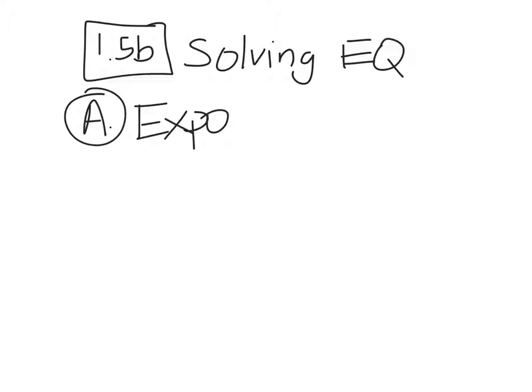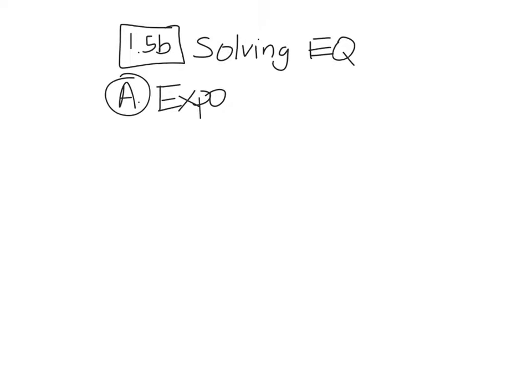What you want to do with the exponential equations, and some of you already know how to solve them because I had problems that I told you could graph and find the intersection, and you said you'd rather just take the log of both sides. Perfect. What you want to do is isolate the power and then take the log of both sides. You can use either natural log or log base 10. It really doesn't matter.